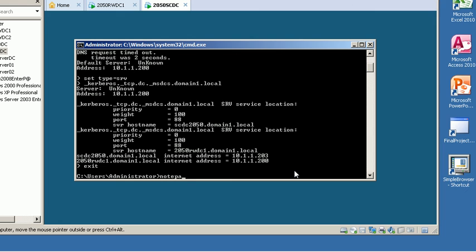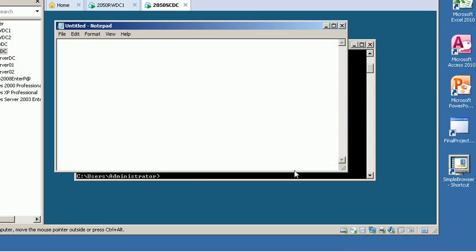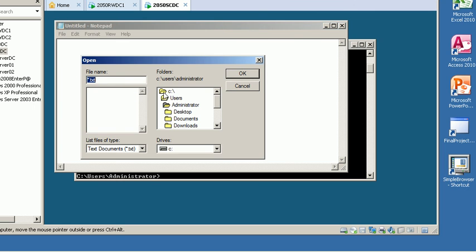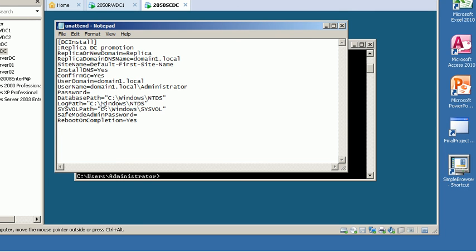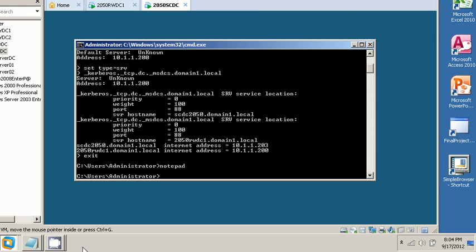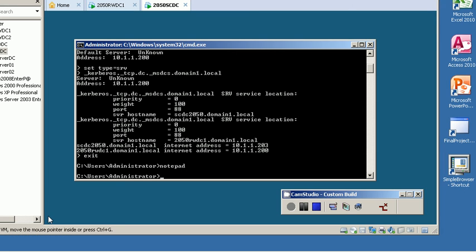And one other thing, let's go back in the Notepad just a second and look at our unattend file in the root directory, and notice our passwords we had put in there are both gone. Both the password equal and the safe mode admin password equal. The password has been taken out, and that is done by the Windows Server during DCPromo. That concludes this tutorial. Thanks for watching.